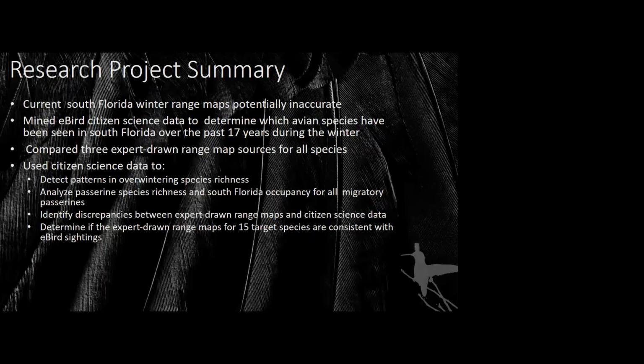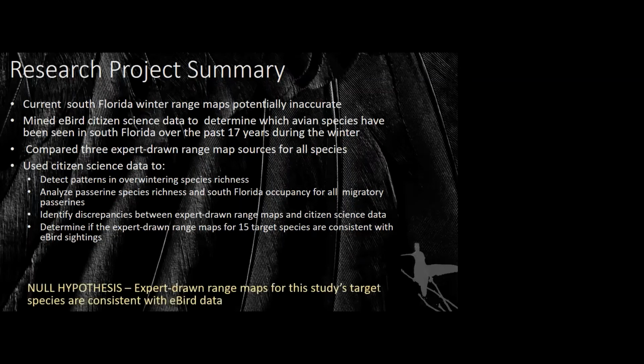And I used that community science data to detect patterns in overwintering species richness, to look at passerine species richness and South Florida occupancy for all migratory passerines. I was looking at discrepancies between those expert drawn range maps and that citizen science data, and using that to determine if the expert drawn range maps for 15 target species were consistent with eBird sightings. I created a null hypothesis for the project that expert drawn range maps for the study's target species are consistent with eBird data. So we'll revisit that to see if that was shown to be true or not.